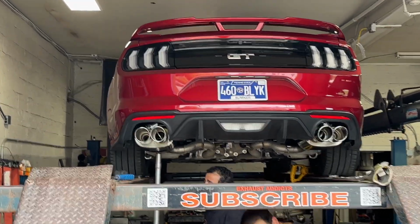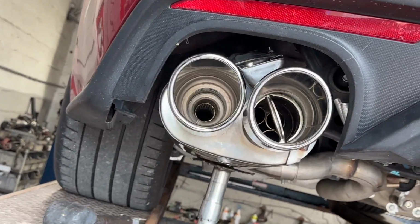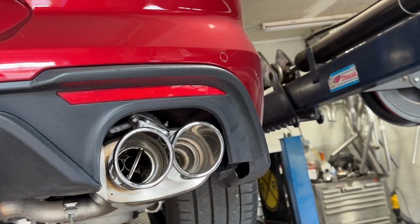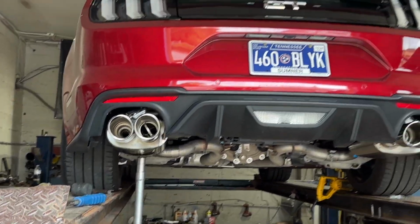Look a lot better with them on there. Look at that. GT. Still shocked by how small the inside is on this one. That's crazy. Yeah. But okay. Whatever works.